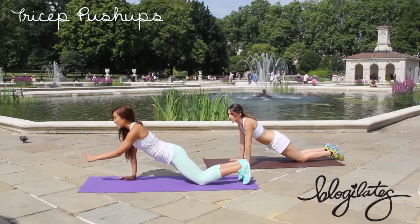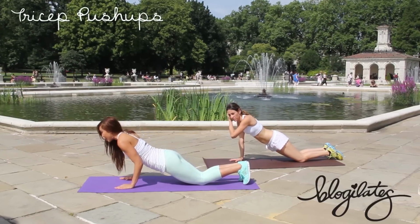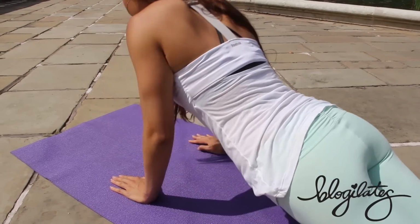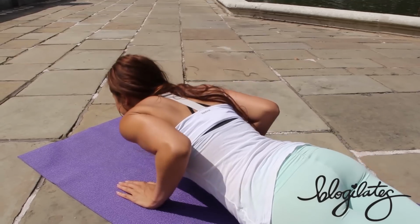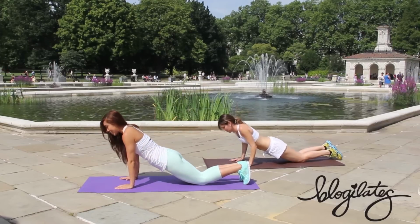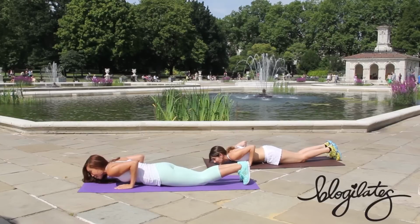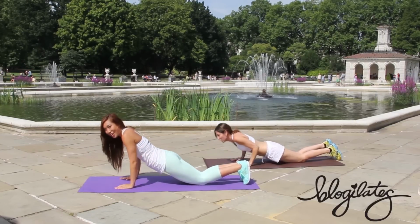So keeping your eyes forward and your elbows right by your shirt, I want you to inhale down. Come down as low as you can. Lift all the way back up. Now try to go down as low as you can, but all of us are on a different level in our fitness journey. So whether you're going down 1 inch or your chest is touching the mat, it doesn't matter. I just want you to work towards your 110% and look good for Labor Day. Yep. So we're gonna really push it hard today.